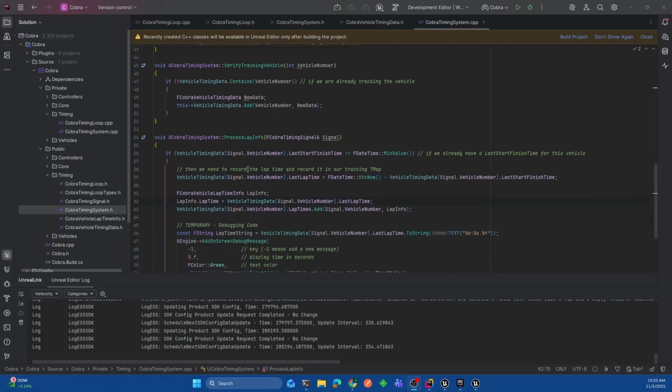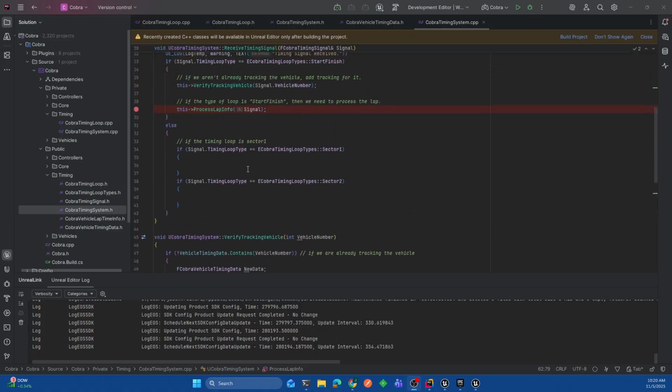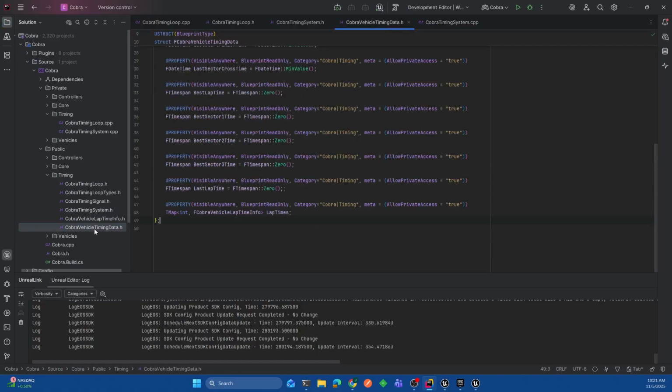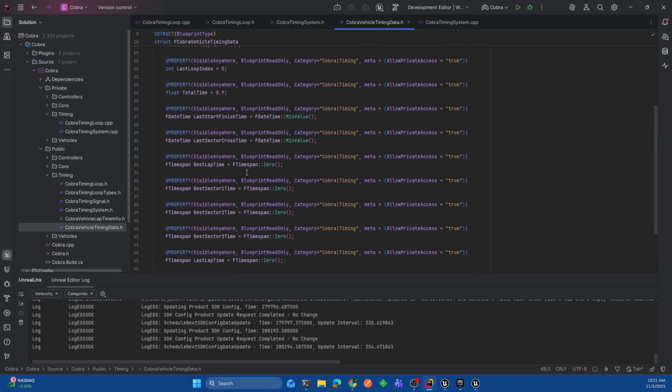So let me remind myself what I was doing here. I want to convert all of this into a switch statement, and I think there's a couple of variables I'm going to need that I do not have right now, which is in the vehicle timing data.